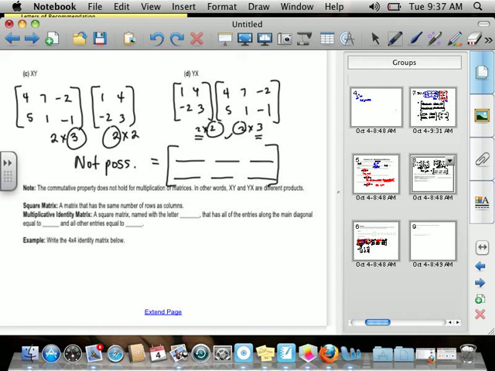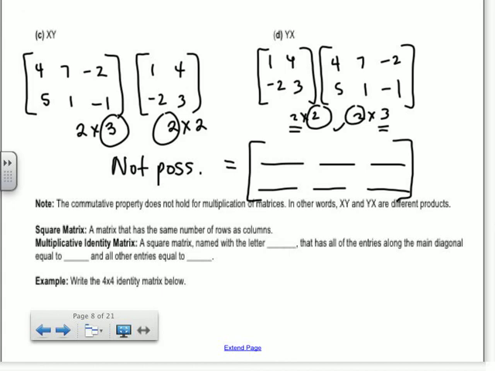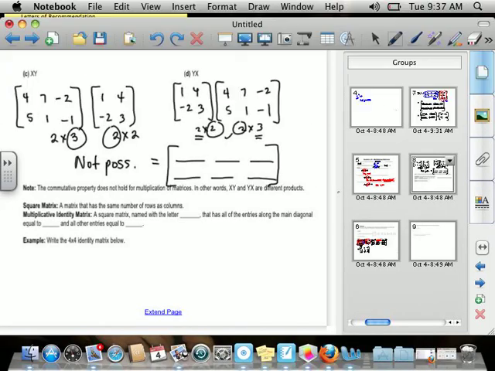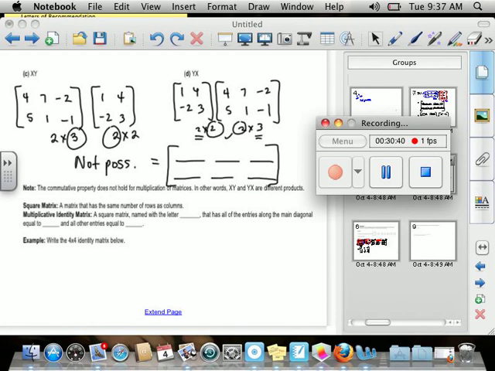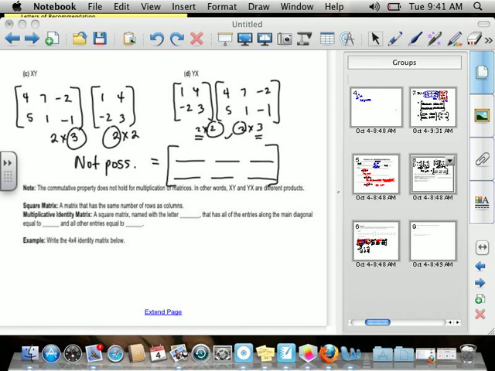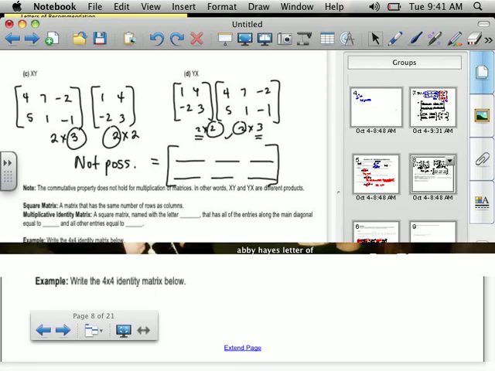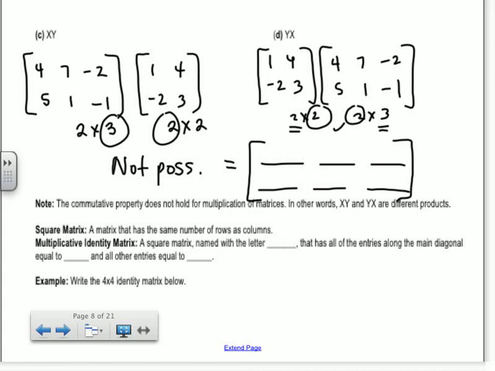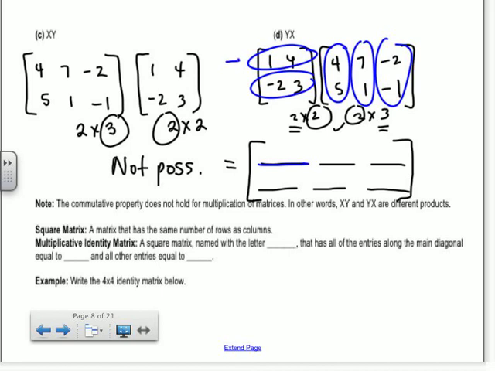Okay. You guys getting the hang of this? Do you guys want to try this one on your own too? Okay, so I'll give you a couple seconds. Try it on your own. Okay, so always circle your rows in the first, columns in the second, and that's going to help you so you don't get outside of those little circles.